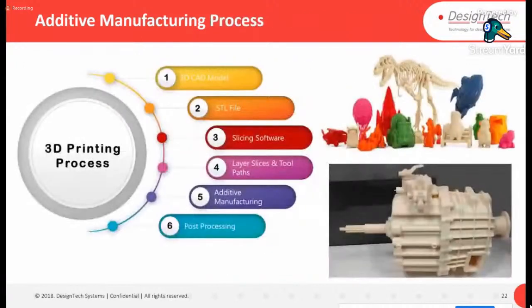On the right hand side of the screen, you can actually see a gearbox design which was done for Ashok Leyland, plus a lot of designs which kids have converted into ideas. This is just from a perspective that this starts as early as fifth grade in high school. So students in fifth grade onwards start working with design platforms as well as with 3D printing.